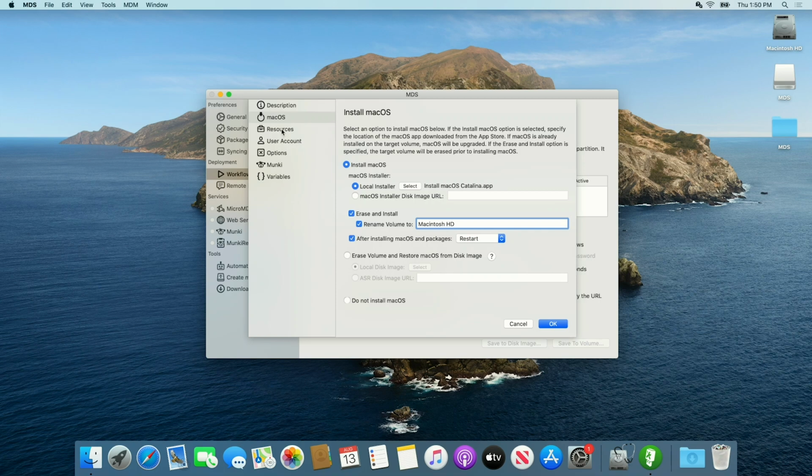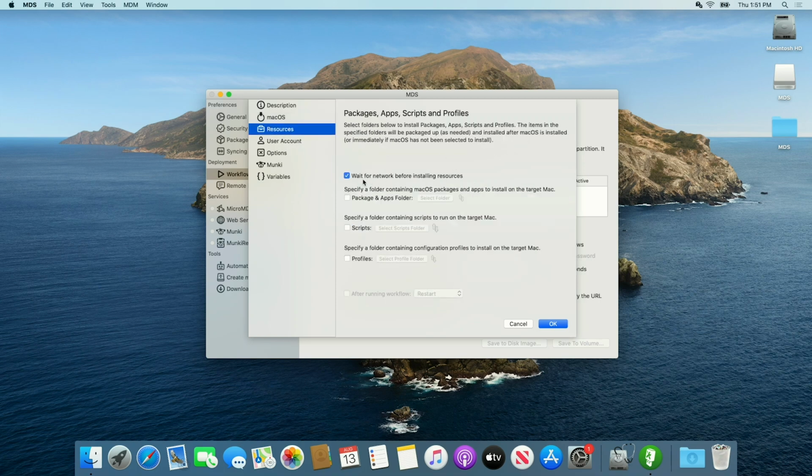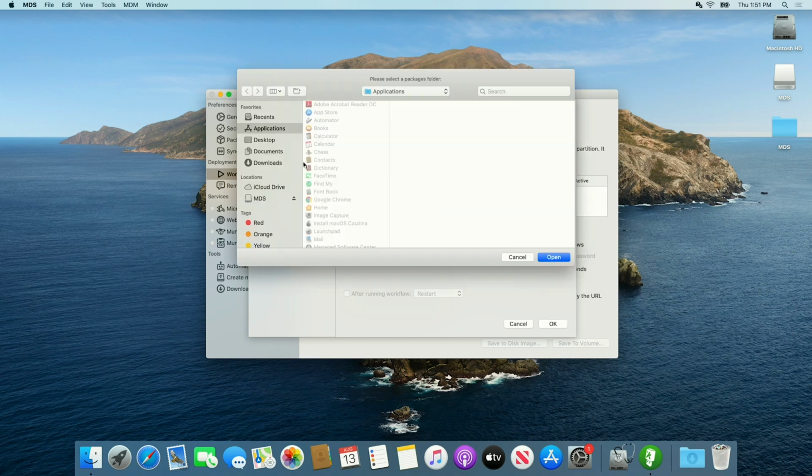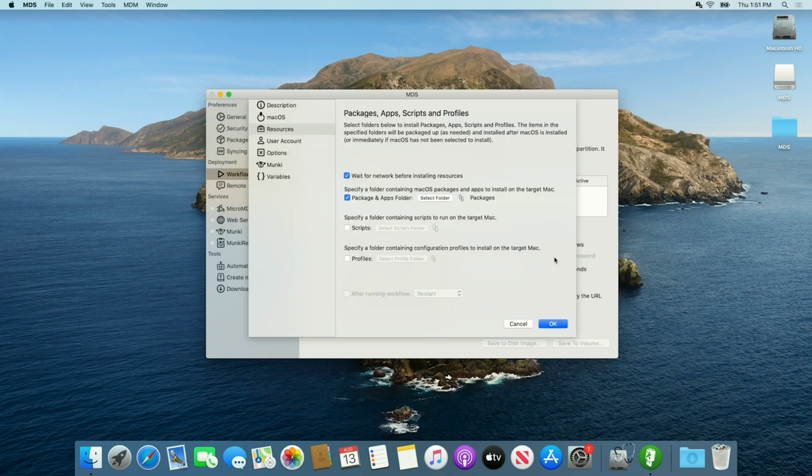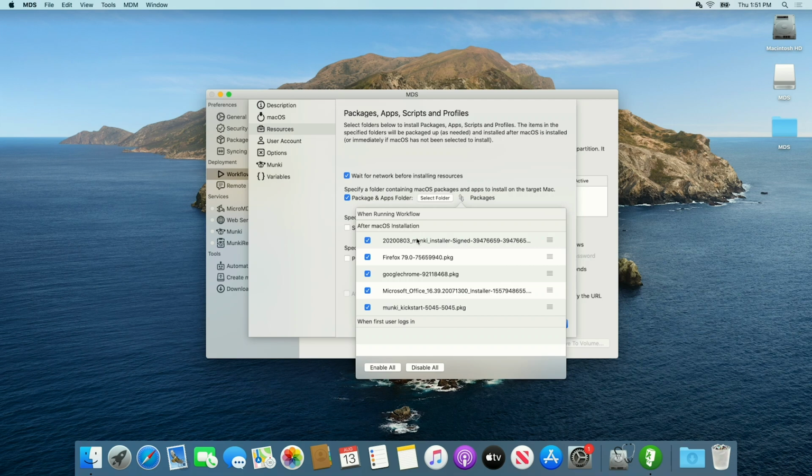So we can move on to resources now. We are going to wait for network before installing resources because we do have some resources that need the network. So we are going to install packages and apps. We'll select the folder, and that is on my desktop under MDS, and I just created a packages folder. We'll open it, and I'll go through what's there. So I have a Monkey package to install Monkey.